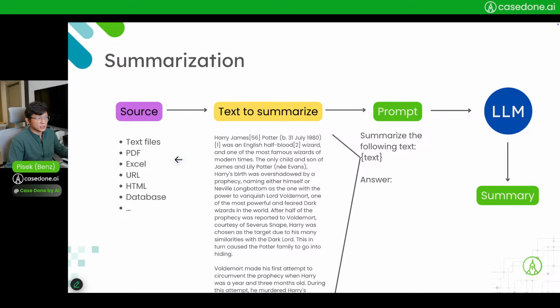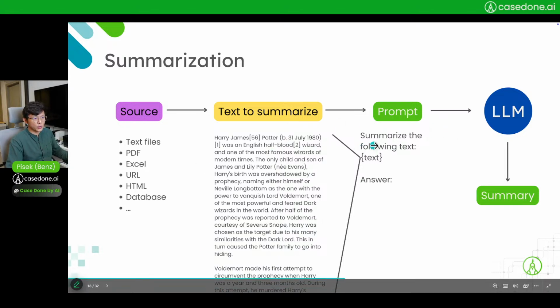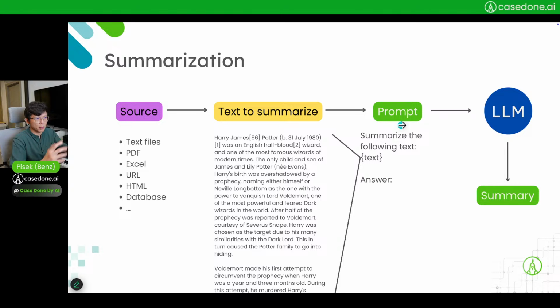In a summarization task, you have your source that you want to summarize, and the source can be text files, PDF, Excel, but in this case, a YouTube video. Whatever your source is, you want to upload it and summarize it. Usually, if it is short enough, you can do it in one go with a prompt.